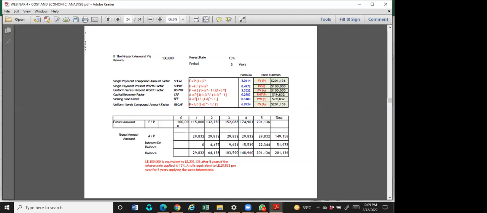You can see that these two values are the same, because whether you use this formula or that formula, you still get the same thing. Given F, I can find the FV, and I can find the A or PMT. I can find the amount of money that I have to pay back every year to achieve 100,000 in 5 years. I can also find the amount to pay back if I allow the money to stay and pay it back once after 5 years, which is the future value.